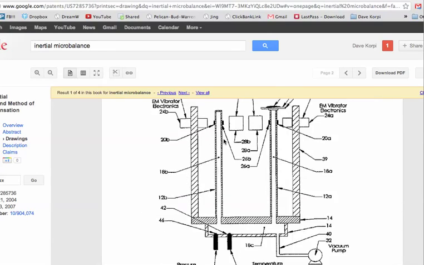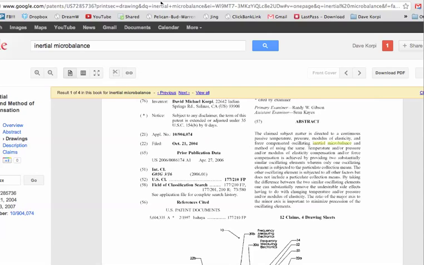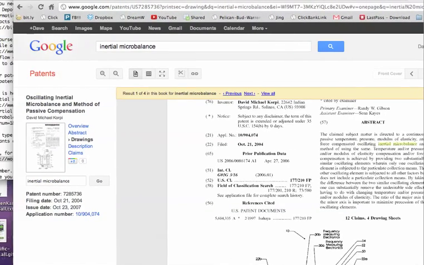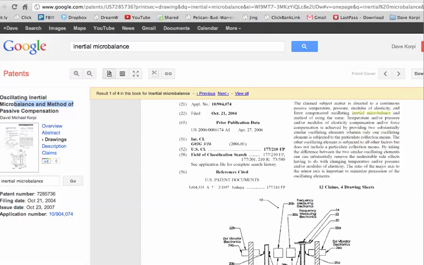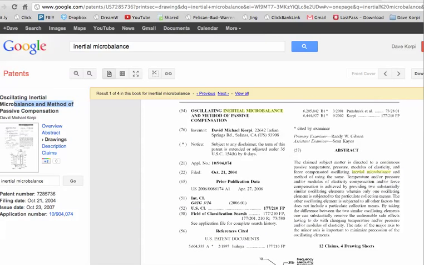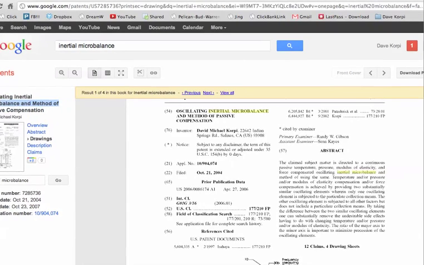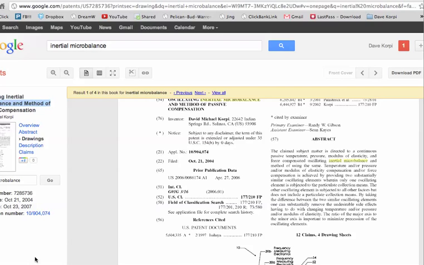The reason you'll want to do a preliminary search at least is to find out if there's something similar to your art. So if I'm trying to design something like this, I'd look at this particular thing and see, okay, well, what improvement do I have on this particular gadget? And I'll search something else.